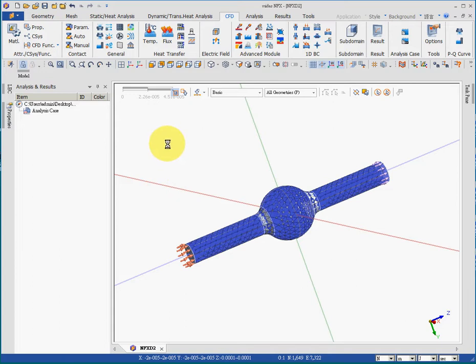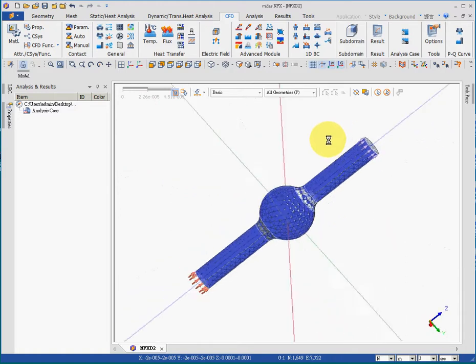In solid mechanics, that is all we need to do, right? But in fluid dynamics, you still have to define what you want to know or what you want to measure as the output. And in solid mechanics, all the results that you are required are simply displacement, stress, and strain, and at most safety factor. But in CFD, you get maybe 100 different results, and each has maybe 200 iterations. So there are tens of thousands of files.